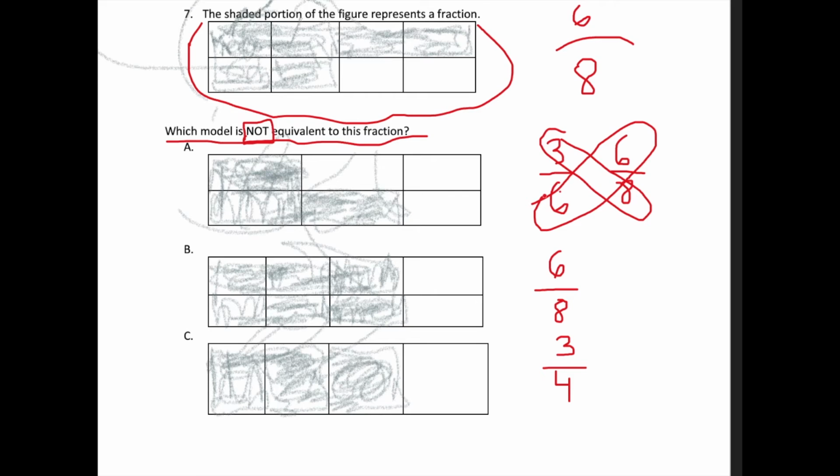All right. So we know 3 times 8 is 24. That is correct. Put a little circle over there. And 6 times 6 is 36. All right, good job. So we know right now that what? These fractions are not equivalent. And therefore our answer is A. Good job.